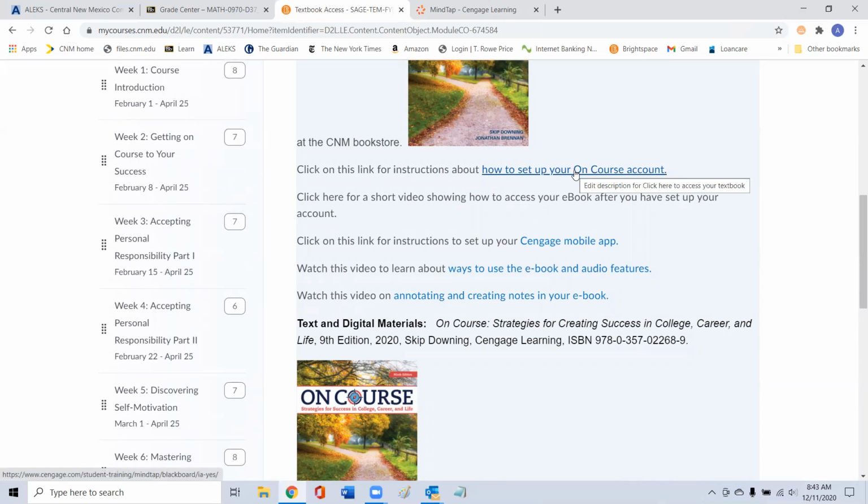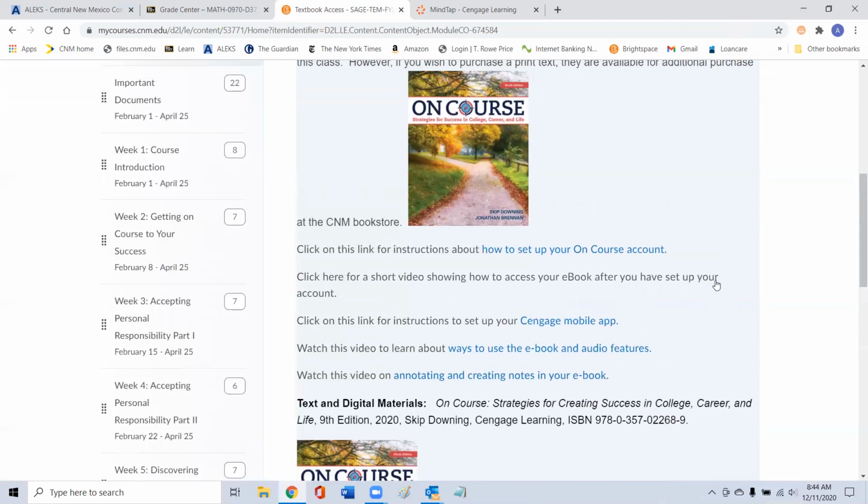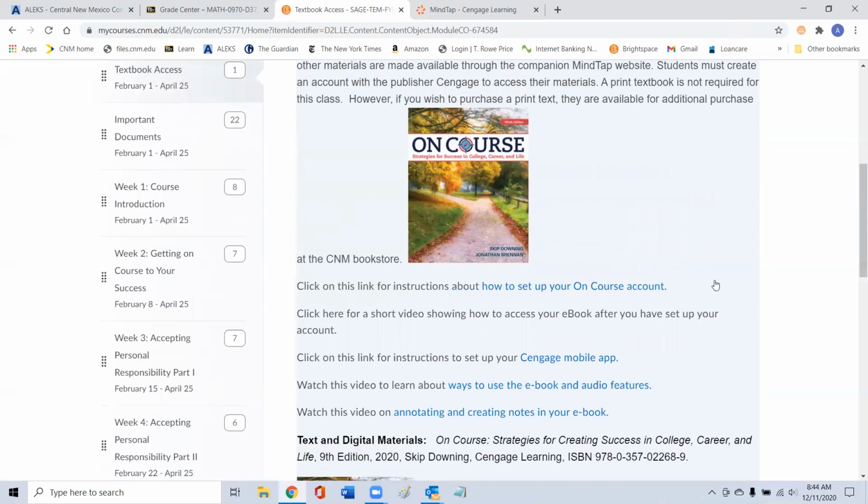Here, that's again a little video, I believe. There's a link for instructions for setting up the mobile app, which is for your phone or tablet. And then there is a video here that shows how to use the ebook and the various features, how to annotate and create notes in your ebook. So please watch those if you're interested in doing those things.